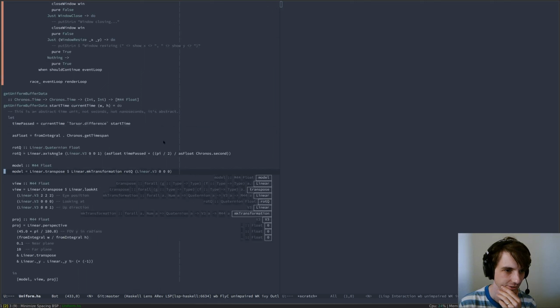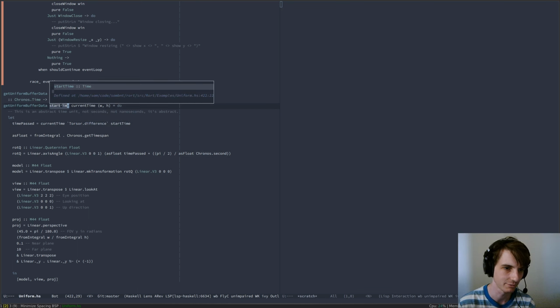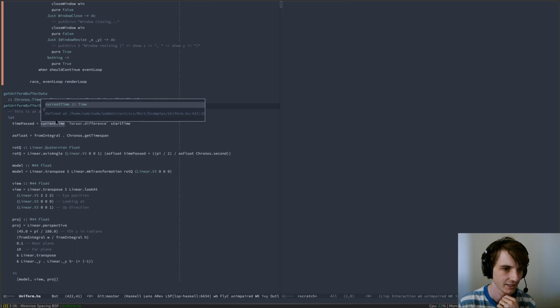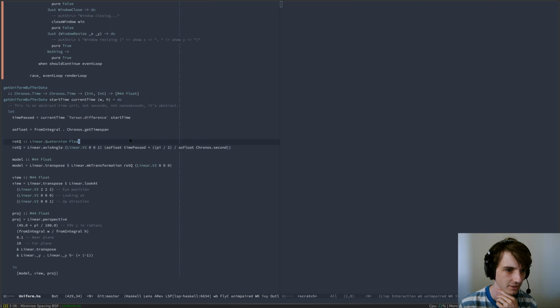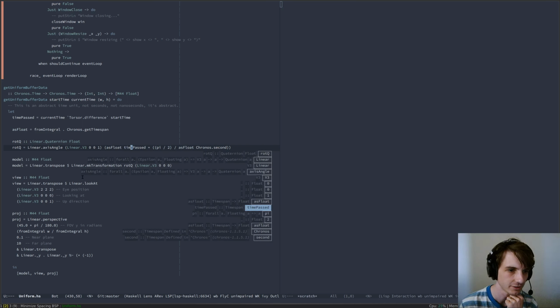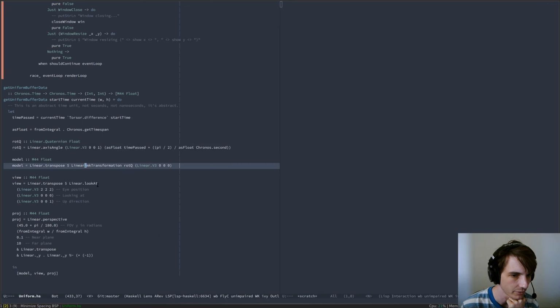So you can have a look at this code here where we're taking two times and getting the time passed. This would be the start time of the renderer, and this would be the current time. So over time, we're getting a bigger delta, and all we're doing is rotating it around the z-axis a certain amount based on how much time has passed, and then that becomes the model matrix.